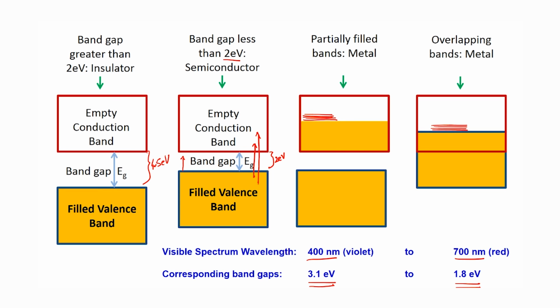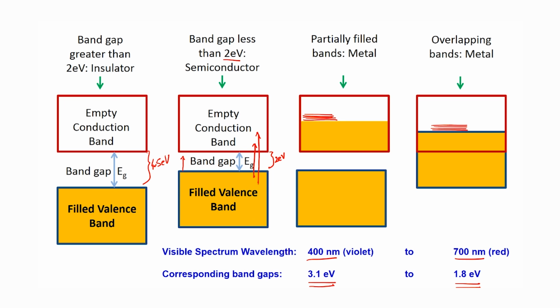In fact, the answer is no. There is some further finer detail here which will tell you that some materials are actually better suited for solar cell application, for photovoltaic applications than some other materials, because there is some finer detail in the band structure which helps them in that idea.